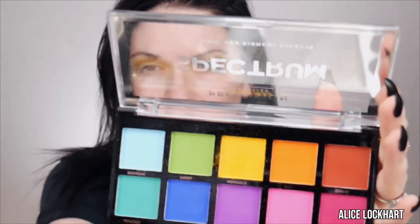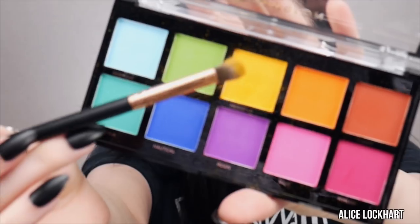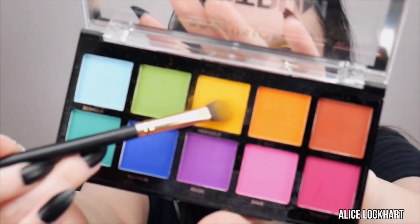All right, so in order to make it a little bit more yellow, I'm adding this color Marigold from the Profusion Spectrum palette.